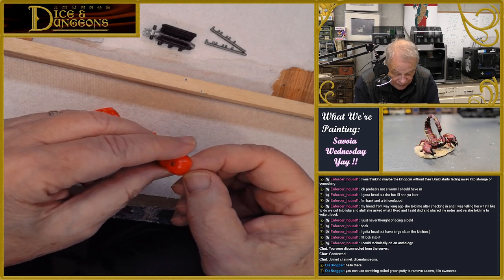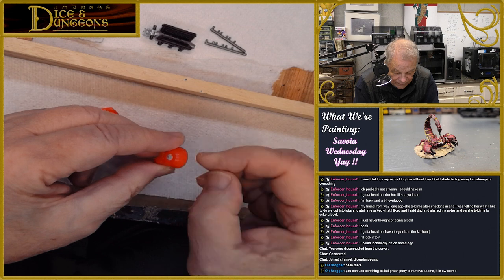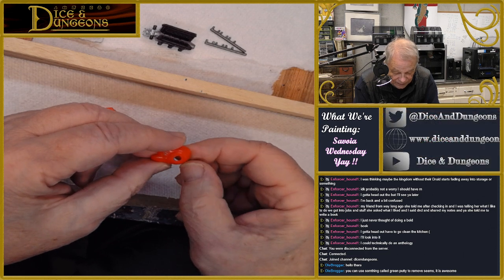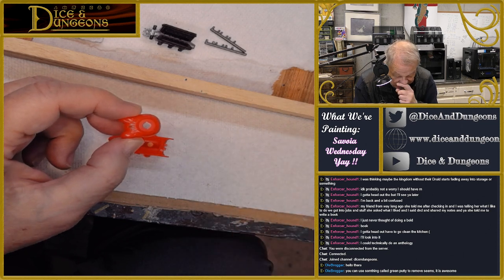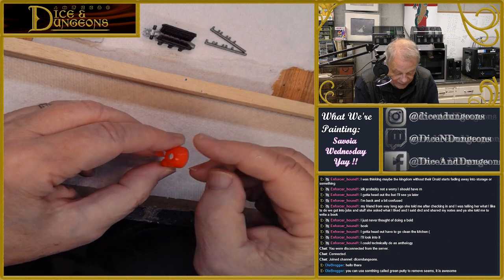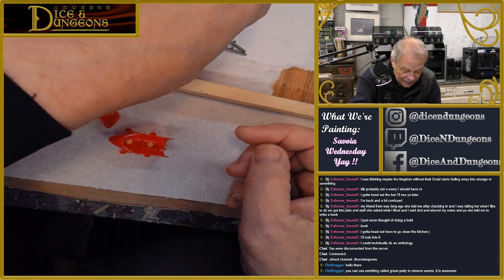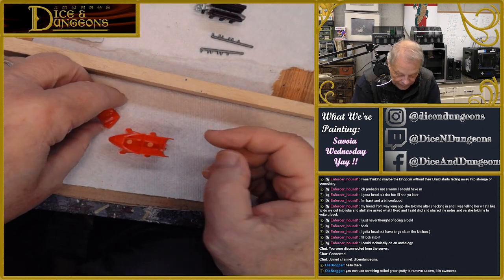It would look better with a nice sharp masked edge than it would if I tried to paint and get the edge right. Not that I couldn't do that. I think I'm capable of doing that, but it would be better if I could mask that. I'll try to remember that that's what I was planning to do when I get around to doing something. Okay.